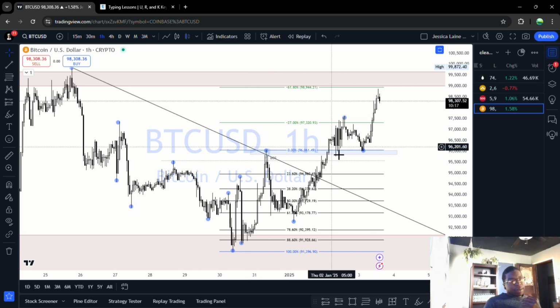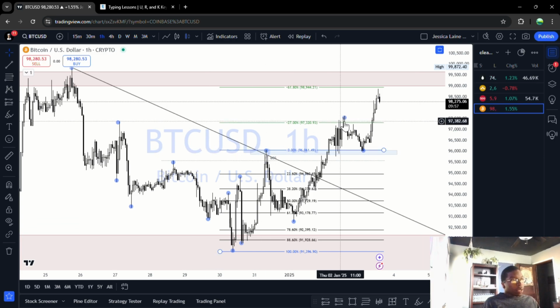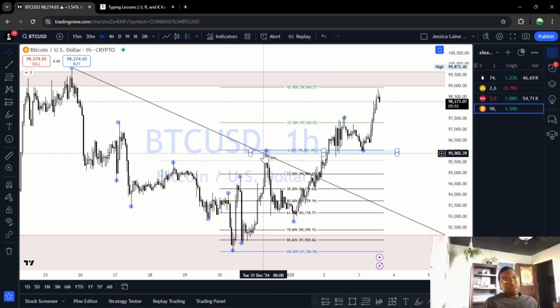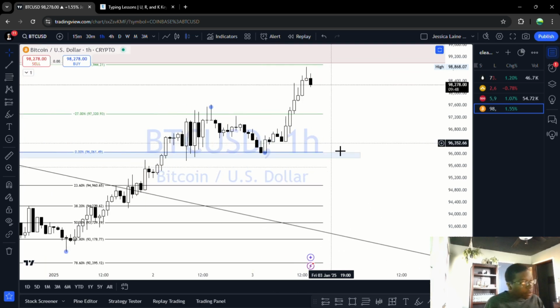So going into that live, we were saying, okay, we're going to draw the zone here, which is the previous high where Bitcoin just broke. And this is a level that we'll be watching for price to actually react off of. We actually set an alert and all those things. So Bitcoin hit -27. It started to sell off. It came back to this previous high that it broke. Then it began to buy up again. Looking at these bearish variations that we had.